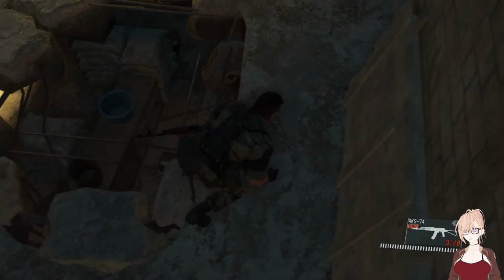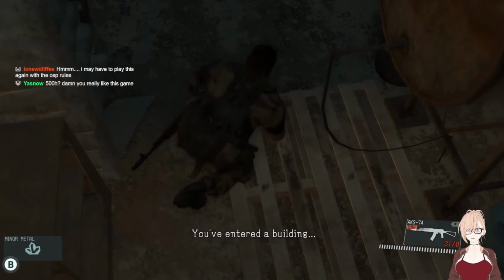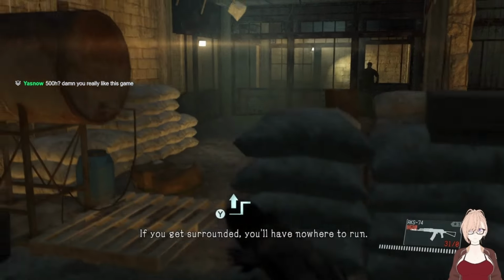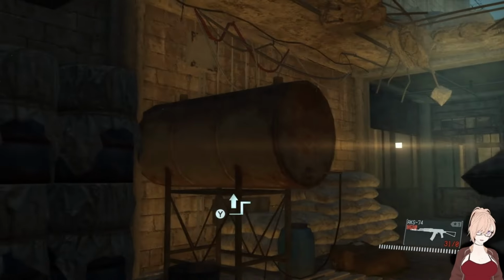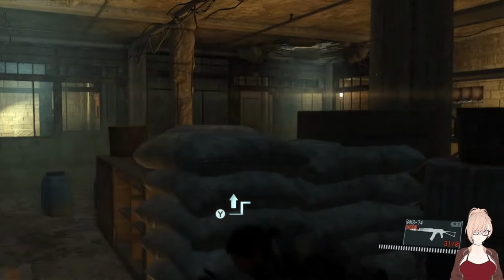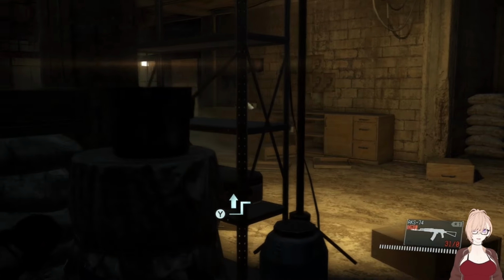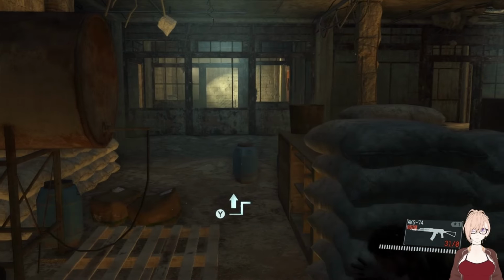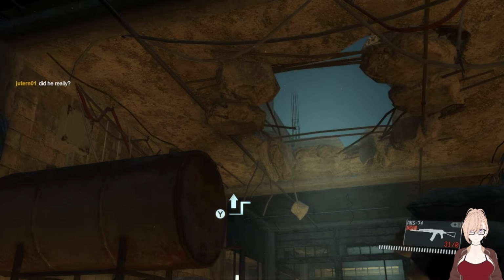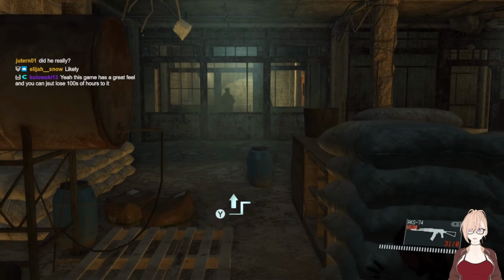Where is it? Here? I think it's here. Boss, you've entered a building. Always keep an escape route in mind when you head indoors. If you get surrounded, you'll have nowhere to run. Thank you, Miller, for explaining the concept of CQB to the guy who fucking invented it. This might not have been a great idea, in hindsight. Like, I know what I intended to do here, but I have failed spectacularly.